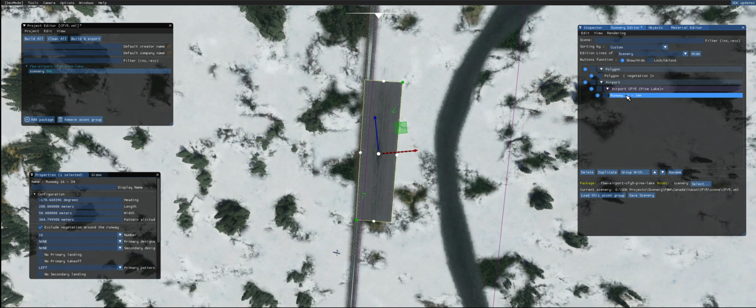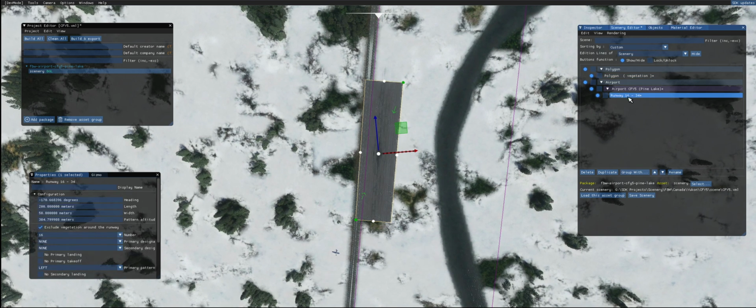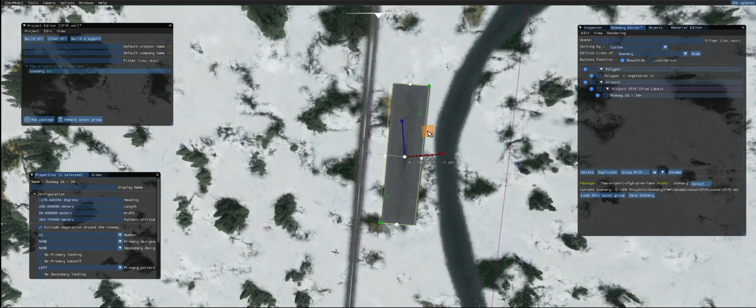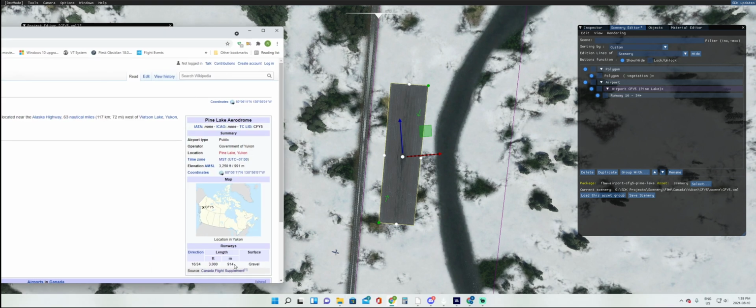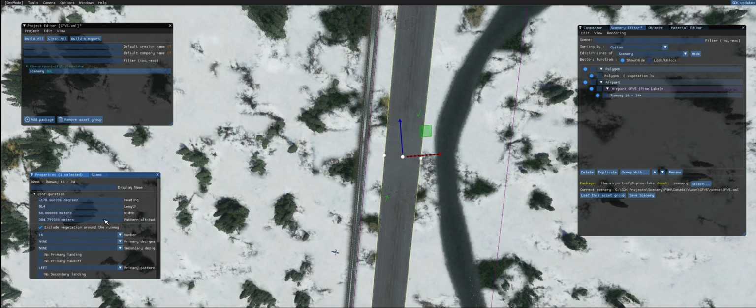I'm going to click the runway to click off of that little dot, and I'm going to move it over a bit. I'm going to kind of place it kind of there. Now, here it said it was 914 meters, and the runway is gravel. So down here in the properties window, 914 meters.